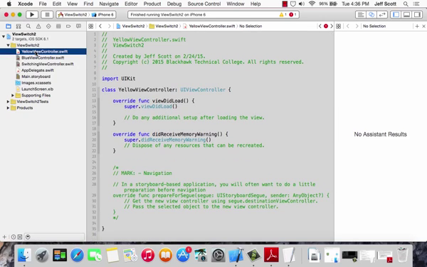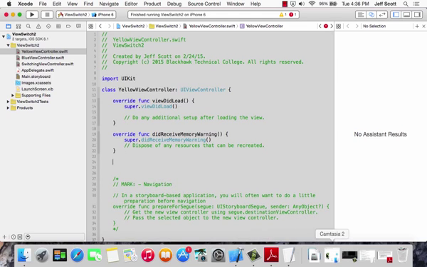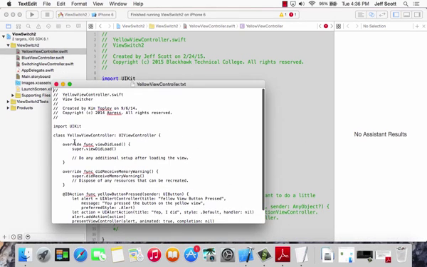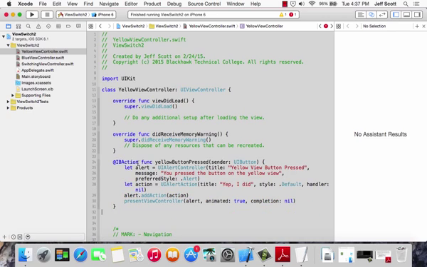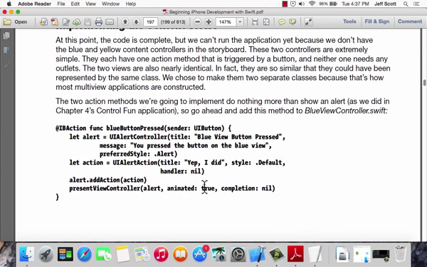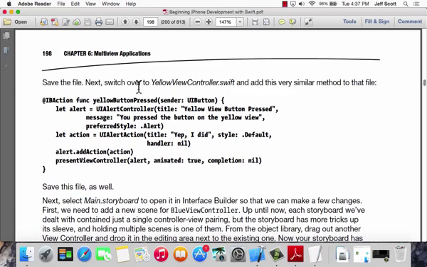Then we come in and do a similar thing in the yellow view controller, which we're going to do in just a minute. Okay. So what I just did was I implemented the code that the author put in here on 197 and then on 198.